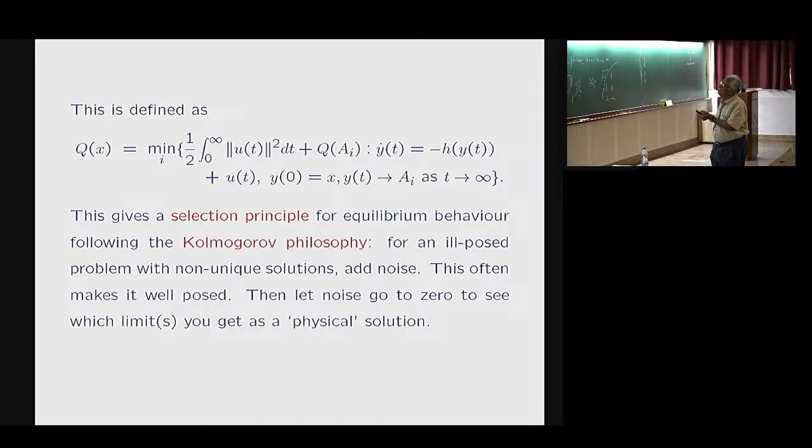It actually has this form. This is a kind of, for those familiar with control, a dynamic programming equation for a certain control problem. Basically, you have to push something against the flow. I minimize this object. It's kind of self-referential, except that this Q is taken only at the equilibria. Consider I reverse the flow and add control to it. So I have to push it away from the original attractors towards something else.